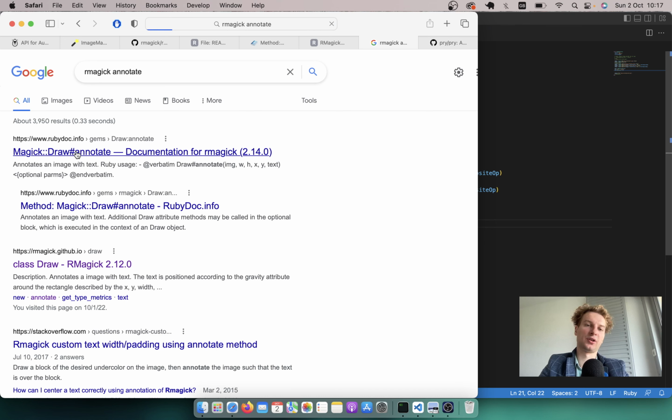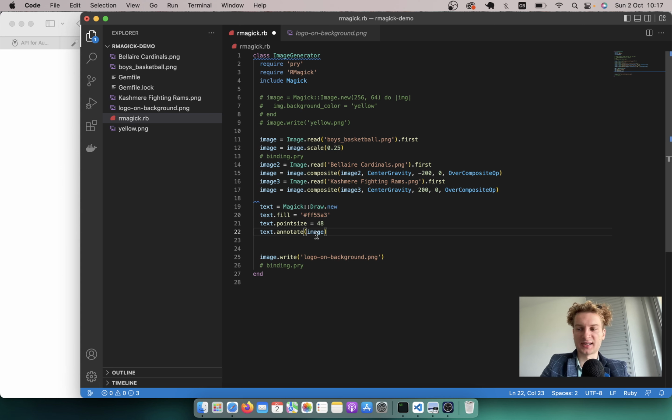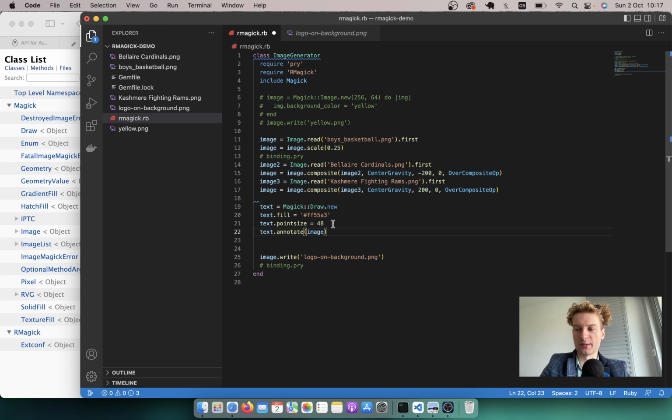So see, it is part of this draw class, and that's why we need to instantiate magic draw, based on which we are going to annotate. So I will say text.annotate, and we're going to annotate the image, so the main image, and we are going to specify some variables.